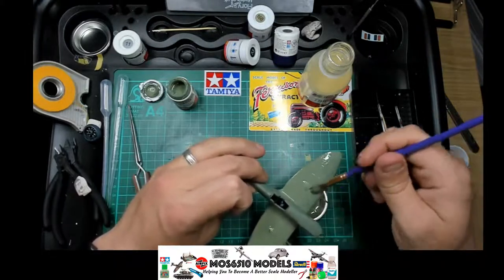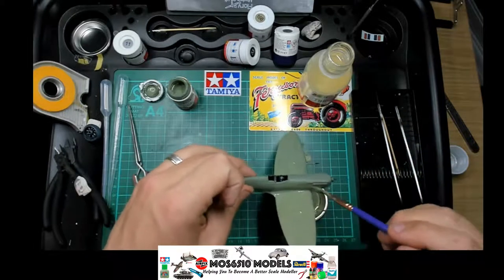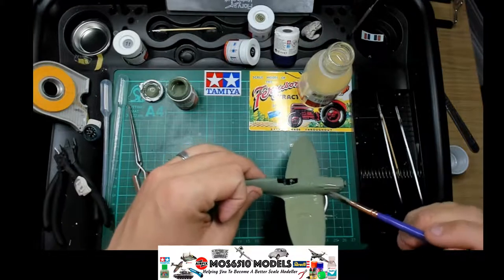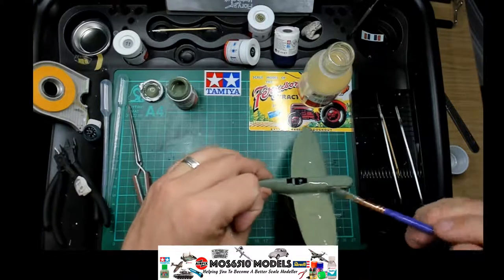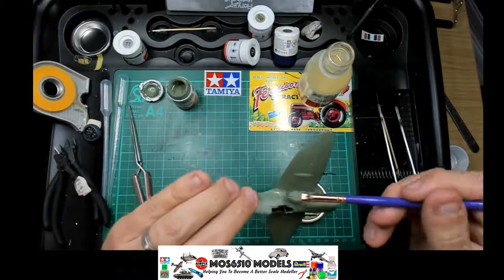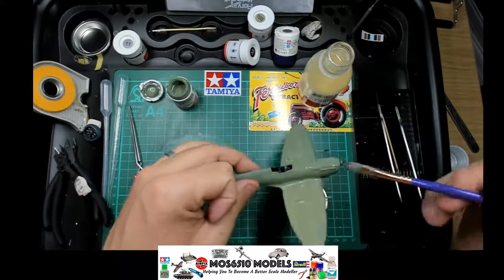I think brush painting is better when you've got raised panel lines than if you didn't, if you know what I mean. As I said, most of the vintage kits I brush paint have raised panel lines. You know, I wish that they had put the exhaust separate. They're actually molded into the frame on this one.